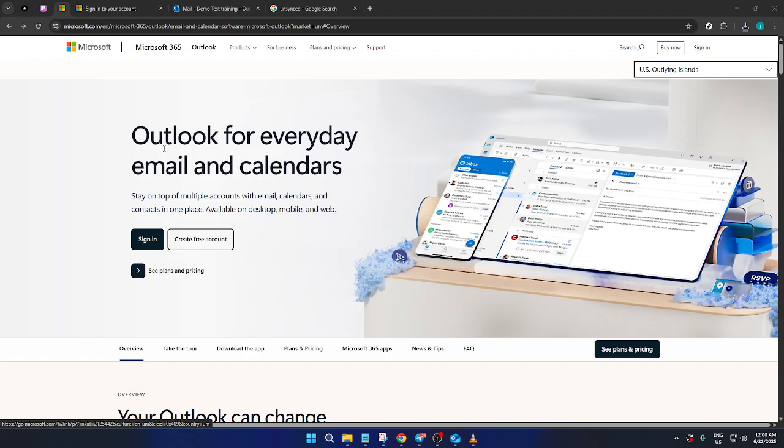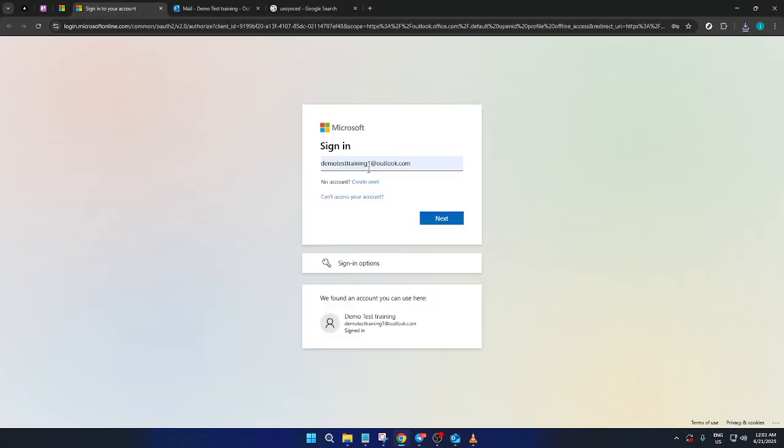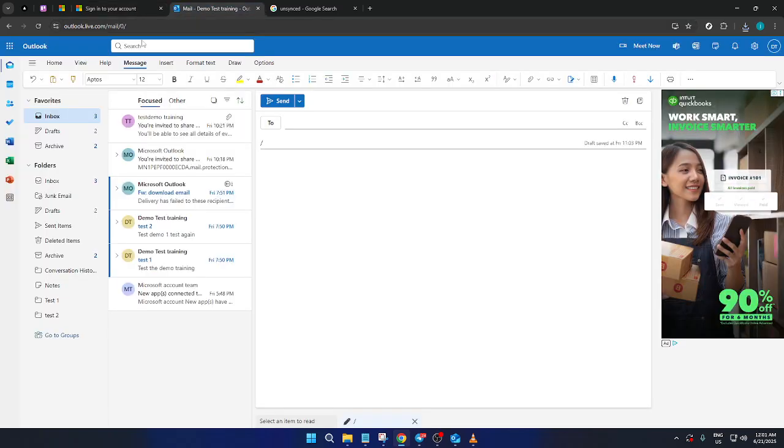We'll start by heading over to the Microsoft Outlook page, so open your web browser of choice and navigate to the Outlook website. Once the page is loaded, you should see the familiar Outlook interface where you can click on the Sign In button. At this point, you'll be prompted to enter your login details. Type in your email address and password with care to avoid any typing errors that might hinder your access. Once you've done that, hit the Next button. This will take you to the main Outlook dashboard.